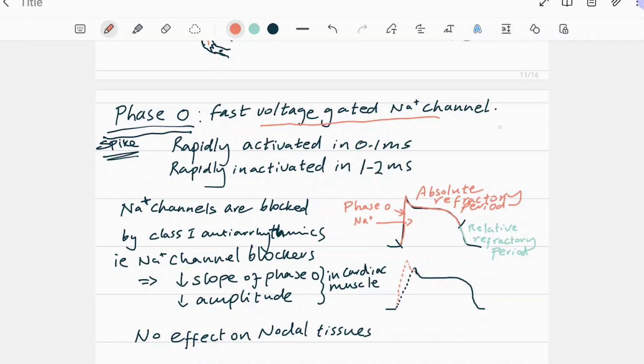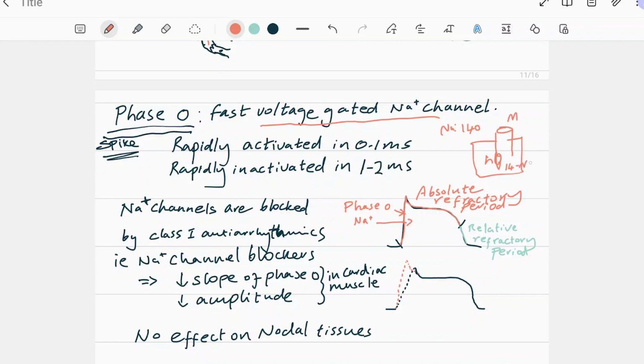They open up, and if you look at them, they have two gates. One is the M gate, which faces the ECF, and one is the H gate. And again, watch the video on action potential, and it'll help you understand what's going on. So this is the state of the sodium channel in resting state. And if you look, sodium is 140 milliequivalents per liter on the outside, and sodium level in the cell is 14.